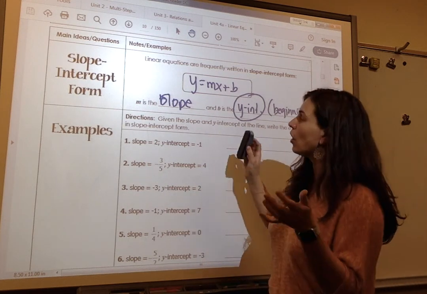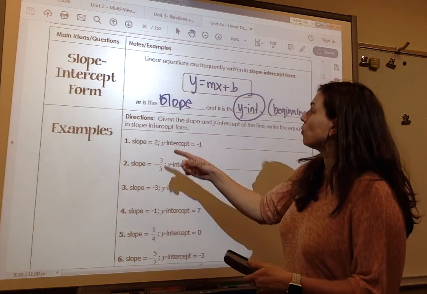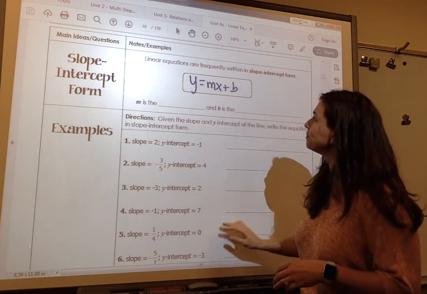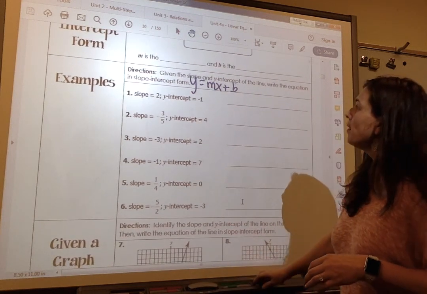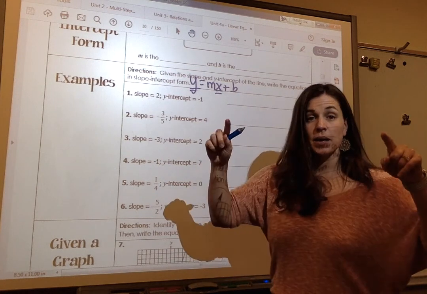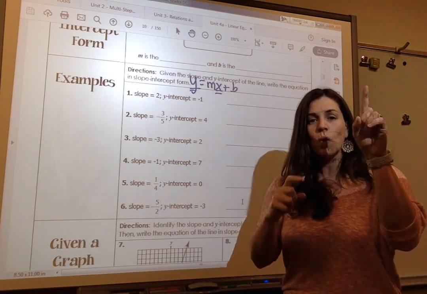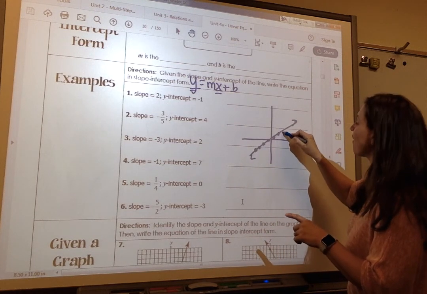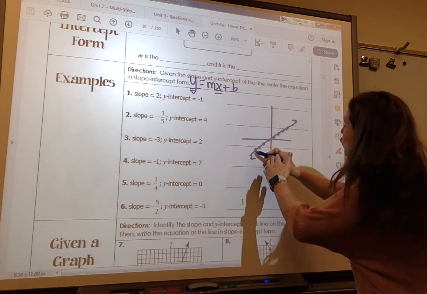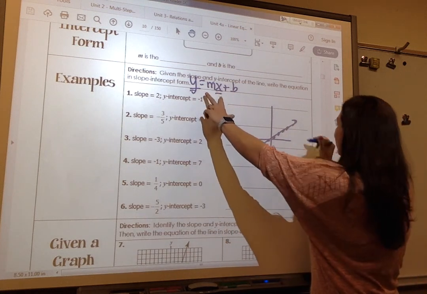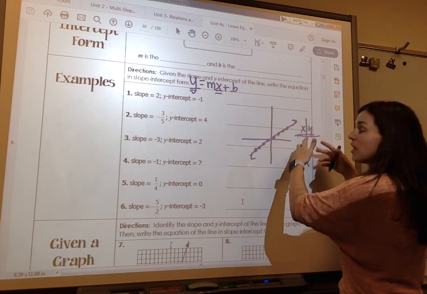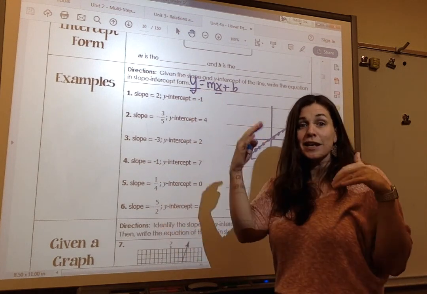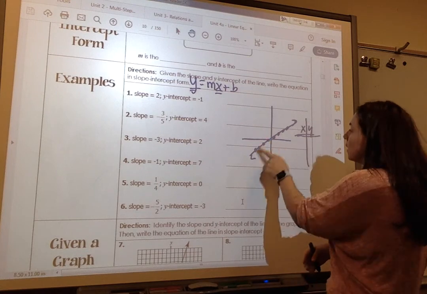All right, so really the only two things you need to know is what does m stand for and what does b stand for. So when you look at this, and I'm going to keep my formula up there, y equals mx plus b, y and x will always stay the same because y and x stand for ordered pairs. So in one line, when you think about a line on a graph, how many ordered pairs do you have? Well, you have millions. You have infinitely many because you can keep going up. So x and y, if I were to graph those x and y values, I could have a million x and y's. So x and y is going to remain there because that just means they change. They change all the time. You got millions of them in a line.